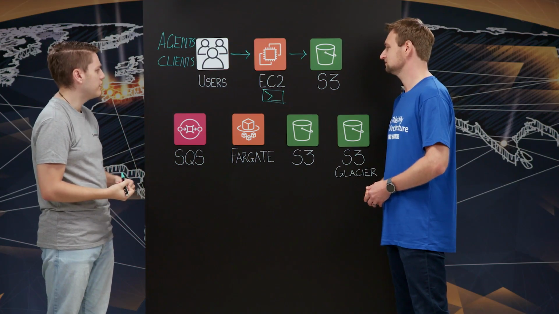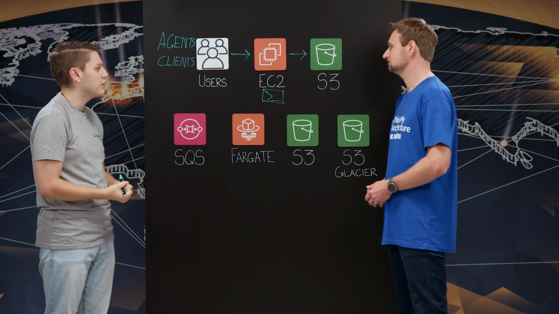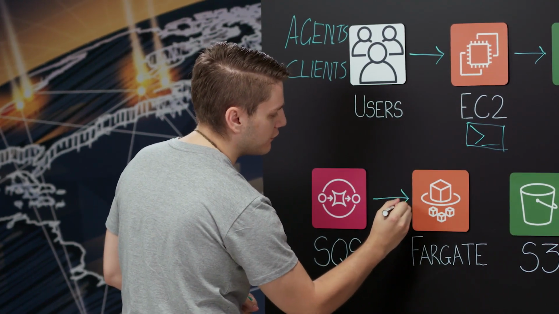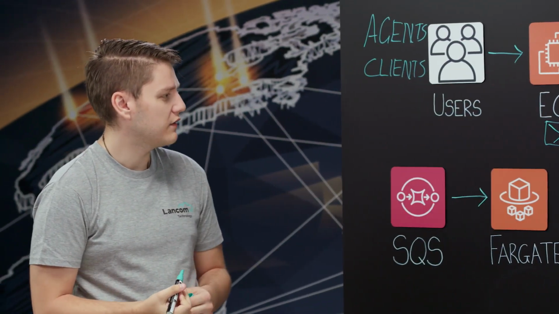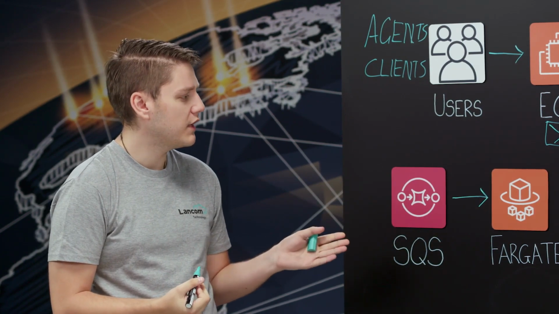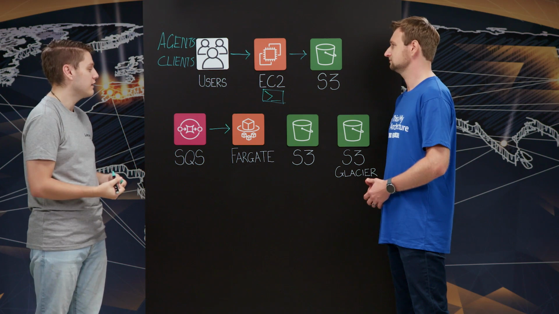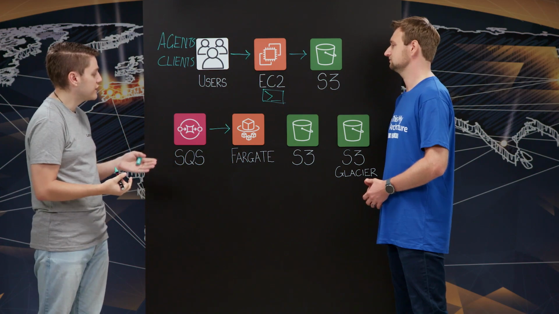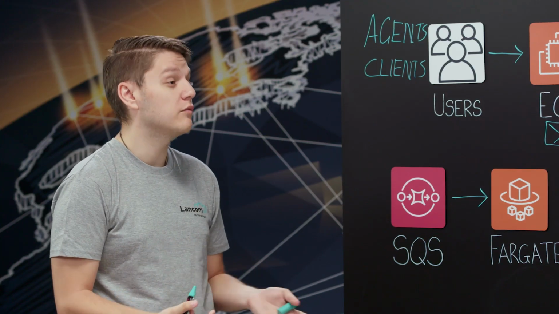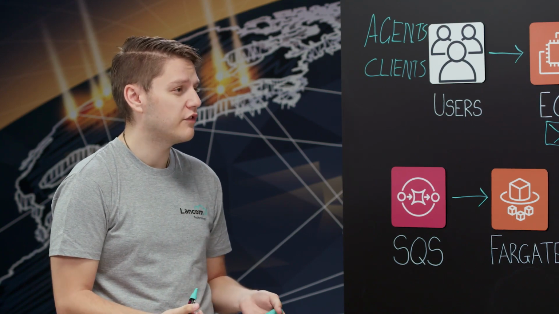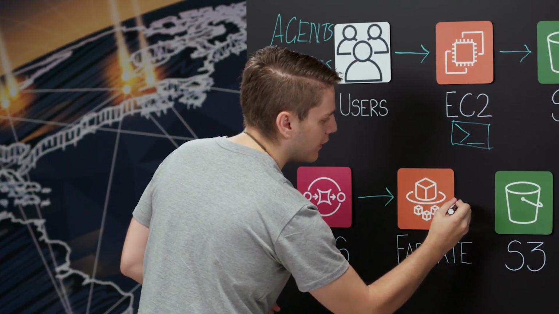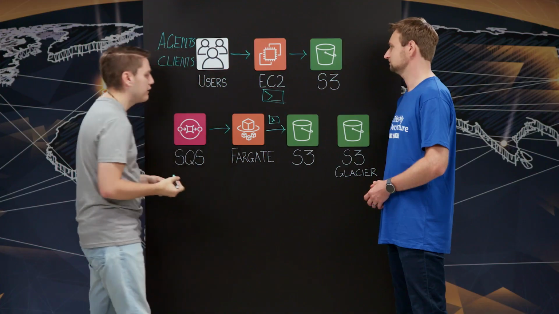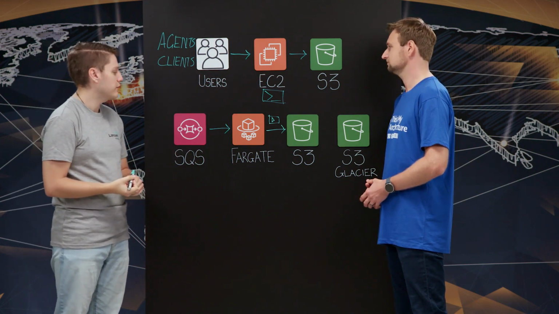So what we do is when the files are uploaded to S3, that triggers an event notification to SQS. And those messages are polled by a service running on ECS Fargate. So what the service does is it takes the raw files that are uploaded to S3 and processes them with a tool called FFmpeg. So that tool will combine the audio and video streams of both parties and produce an output that is encoded to a more consumable format called HLS, or HTTP live streaming. And then those processed files are uploaded back into S3. So we've got our video files there, and they're saved to S3 for later review by the loss adjustment agents.